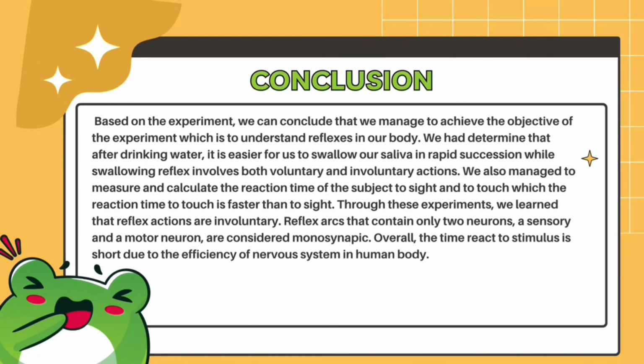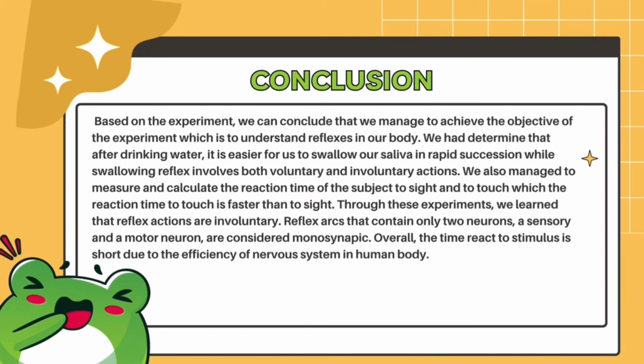Okay, so we have reached the conclusion. Based on the experiment, we can conclude that we managed to achieve the objective of the experiment, which is to understand reflexes in our body. We determined that after drinking water, it is easier for us to swallow our saliva in rapid succession because the swallowing reflex involves both voluntary and involuntary actions.